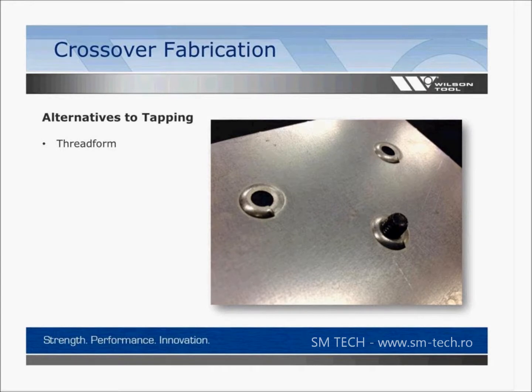Alternatives to tapping are also available. Punch presses can easily form thread forms, and there are a number of different ways that can be done. They don't have the same kind of strength as tapping, but they offer a wide range of versatility. If you just need to hold a screw in sheet metal fabrications, a lot of people take an extruded hole and run a self-tapping screw — something you may have already thought of, but never hurts to mention again.